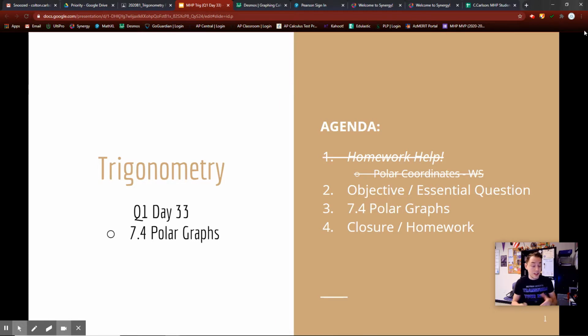One of which is a table. How do I create a table for a polar graph? And then other things such as tests for symmetry. When I want to test something for symmetry, I need to know specifically if it actually is this value, and that's something that Desmos just cannot offer. So we are still going to be using the formal math, and at the same time, when we actually go graphing them, we're going to be utilizing Desmos.